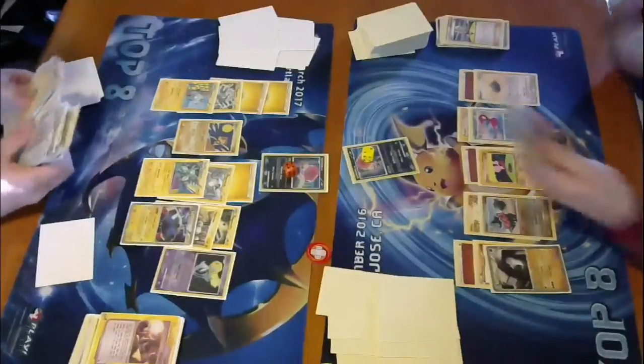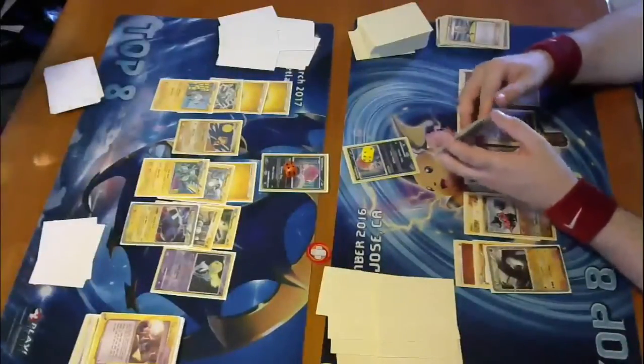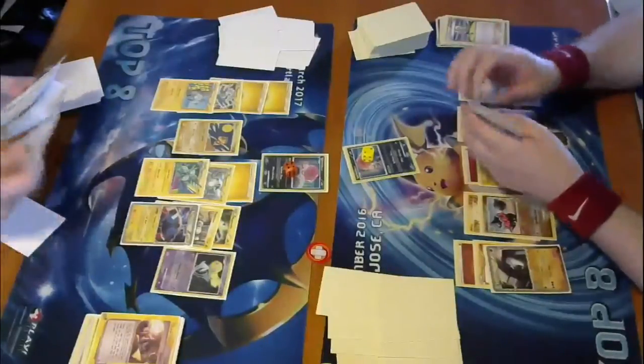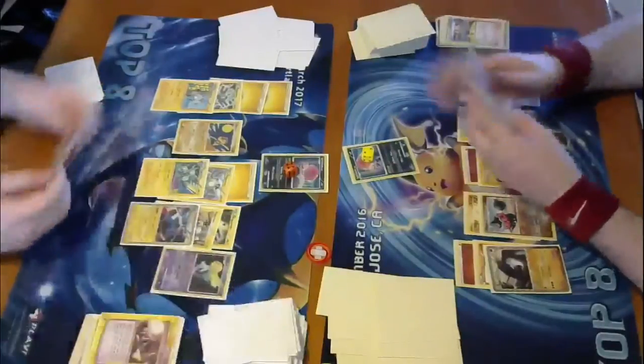I forget what he puts. I'm trying to remember here. Because there's a lot of options. You could do a Hex to get rid of the item lock. You could get a Sycamore to refresh his hand. He could get his Trump card to get back his stuff.